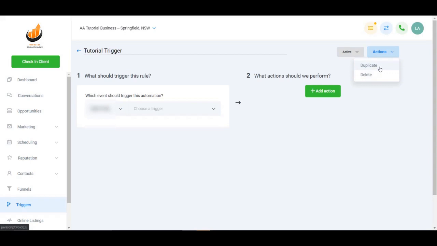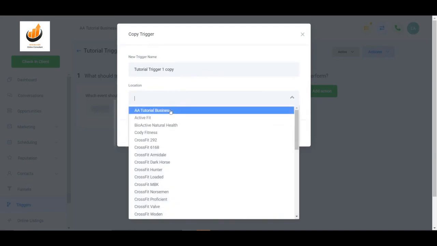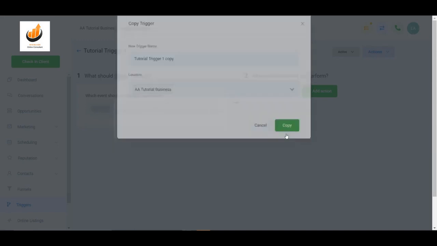Again, just reminding that when you duplicate it, make sure that you exit and come back in to edit the correct version. When you duplicate it, you'll stay in the existing trigger. So I'll explain what I meant in case you haven't seen it in the other triggers. I'm going to say this is tutorial trigger 1 here, and I'm going to duplicate it: trigger 1 copy. I put it into my tutorial account and click copy.